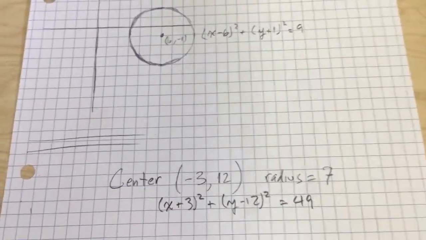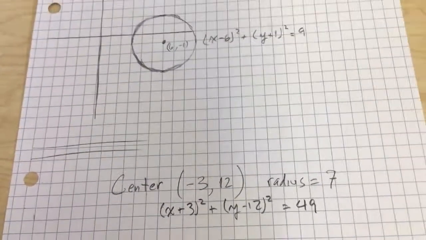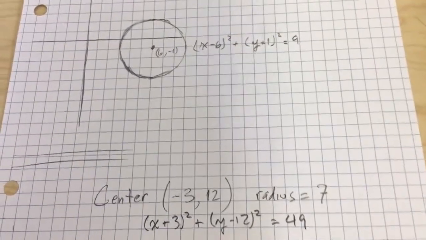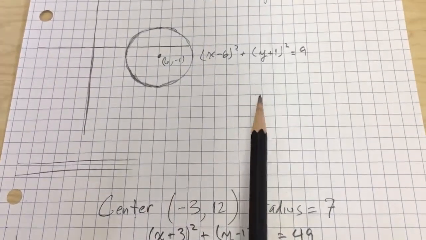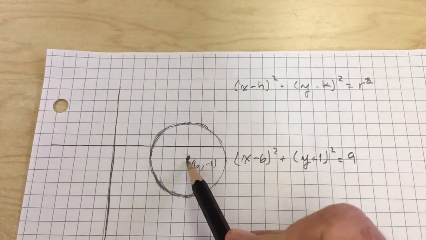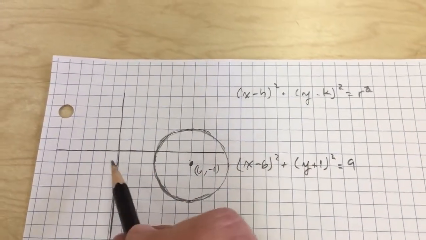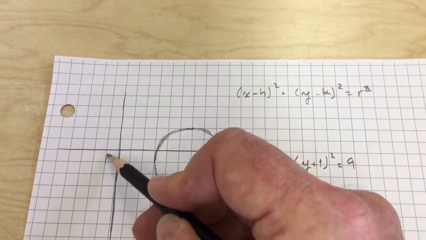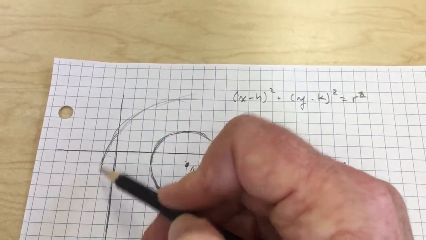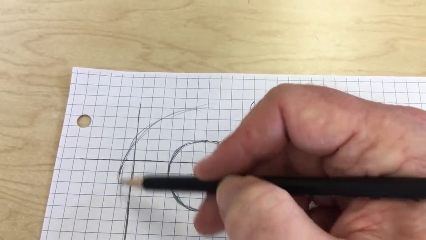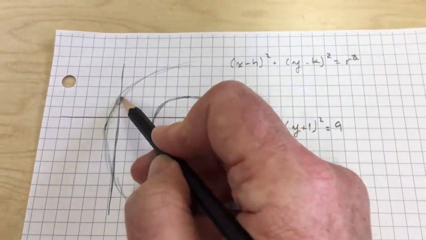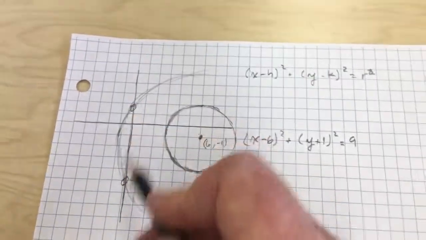Okay? There is one more problem that I just now remembered as I'm making this video about a circle, and we talked about it in first period today. I'm going to ask you to find the y-intercepts of a circle. This one doesn't have any y-intercepts, so let me pretend that this circle now has a radius of 7. So I've got a bigger circle now going around that point. I probably won't try to draw the whole thing, but you can see if I was to draw a circle with a radius of 7, that it would cross somewhere up here and somewhere down there. So the question is, what are those y-intercepts actually?